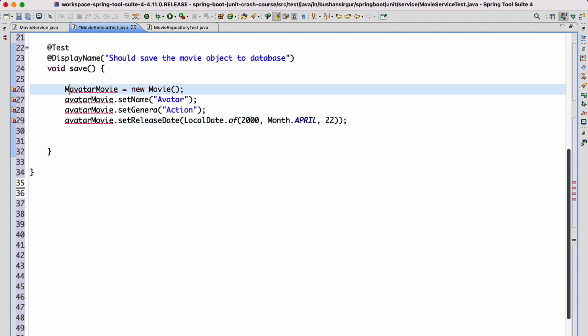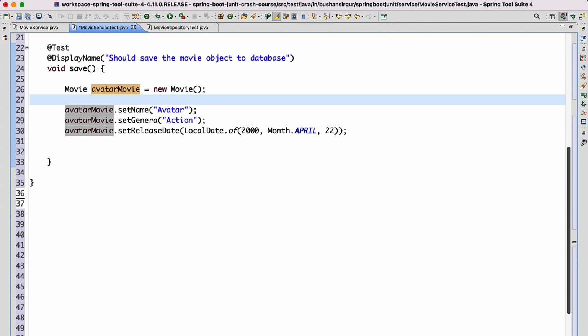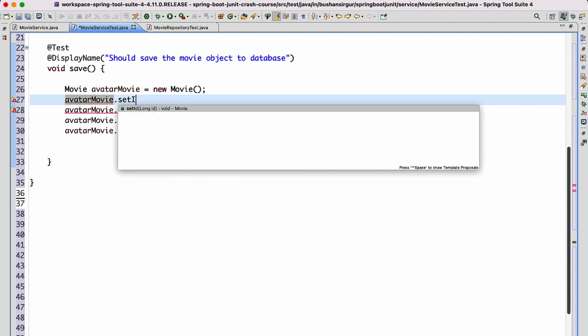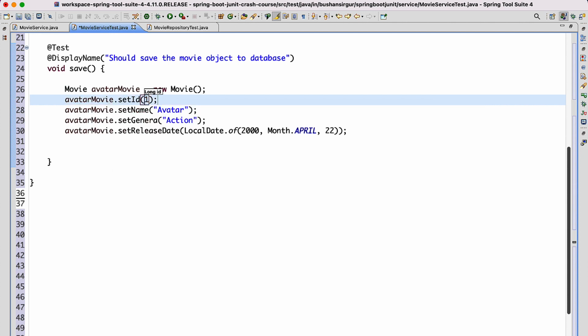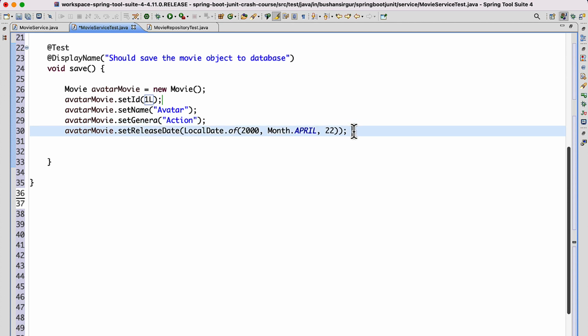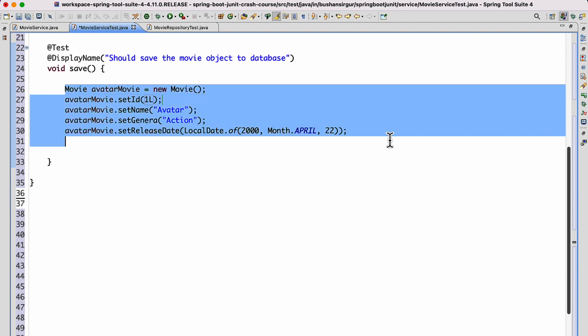Let's provide movie, and also we are going to set the ID as well, avatar movie dot set ID, which is 1, and we need to append L because that will be a long. Okay, now we have the movie object.